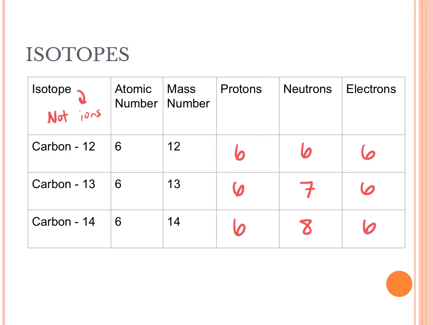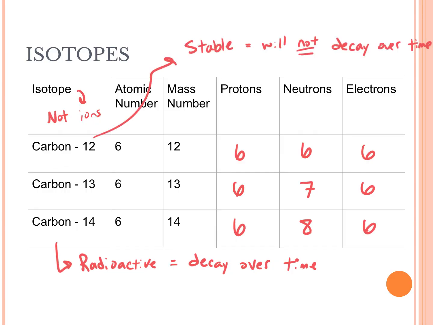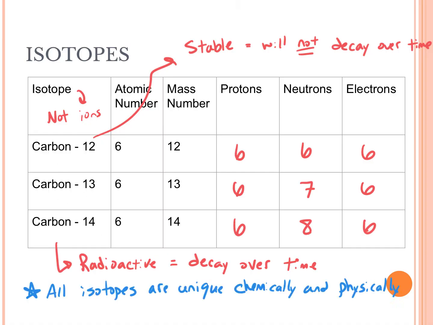So as you can see, the only difference between these is that they have different neutrons, which gives them different masses. And you might be wondering, what's the big deal? Why do I care about elements with different masses? Aren't they all just carbon? Well, no. The point is, as I mentioned earlier, that sometimes when you have too many neutrons in the nucleus, it changes the fundamental properties of that element or that particle. In the case of carbon 14, although it occurs naturally, it is radioactive and will decay over time, whereas carbon 12 is quite stable and will live for pretty much millions and millions, if not billions of years as carbon 12. But carbon 14 doesn't stick around very long because its nucleus is unstable. So every isotope brings with it its own unique physical and chemical properties. So that's why isotopes matter.